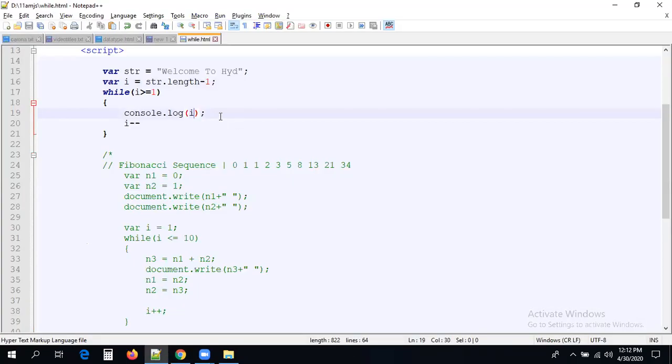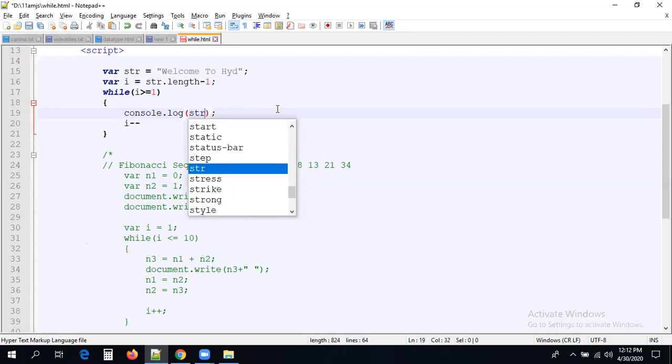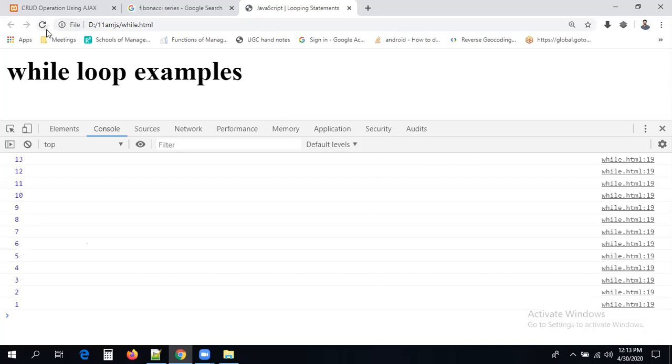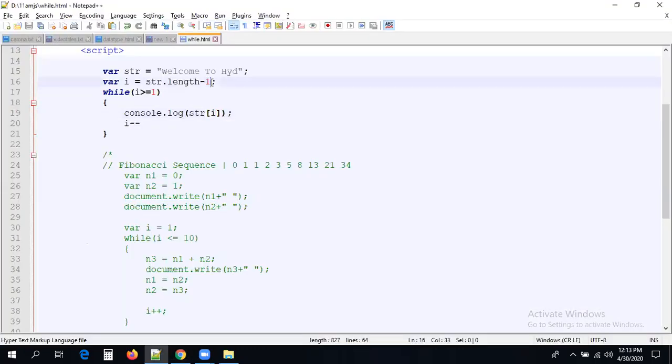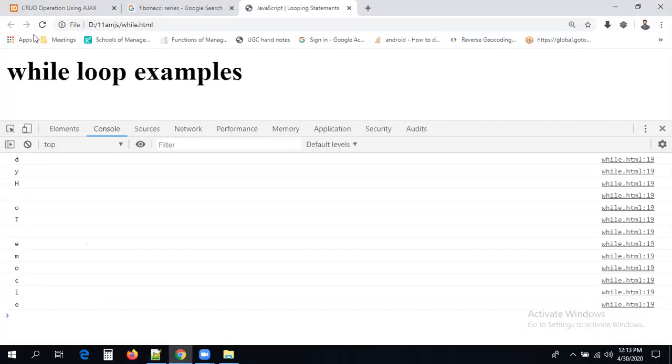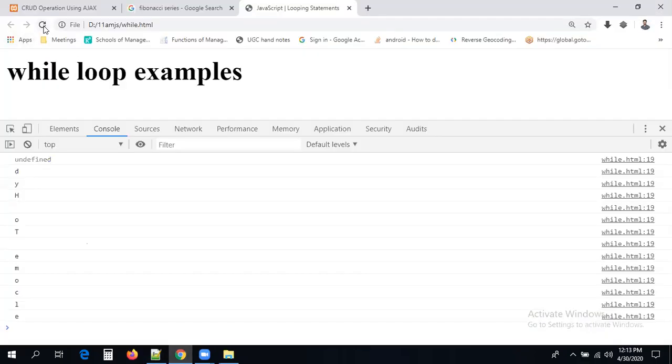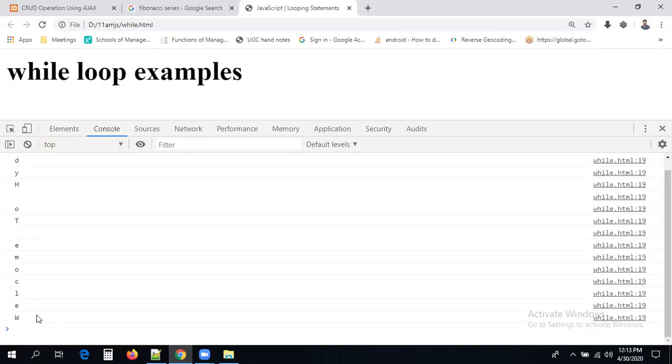Now what I want to do, all of you take it carefully. Here my string str of i, just you can take i. Now you can see the characters will be in reverse order, all the characters d, y, h and space, and so on, all coming, right? So welcome, one more character is missed, I think. So let us make it not minus 1, I think. So that should be 0. This is not 1, this should be 0. Now you can check it carefully, and we're getting all the characters, guys.